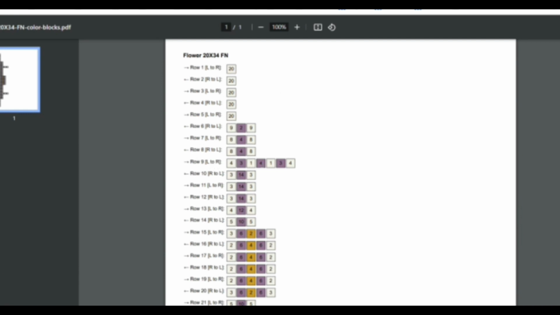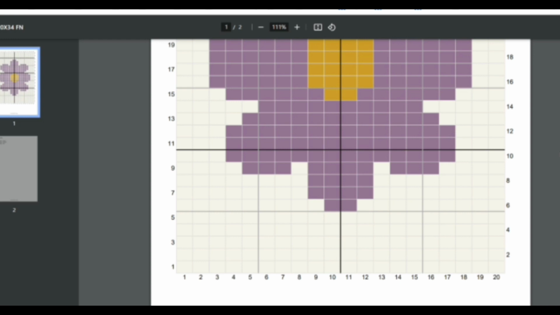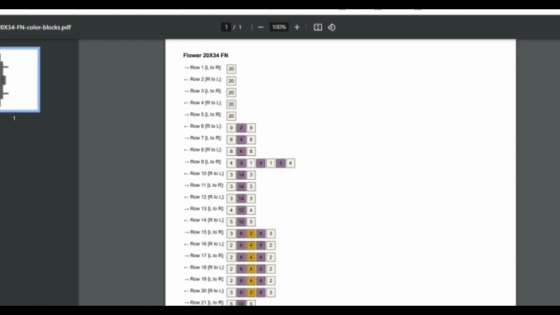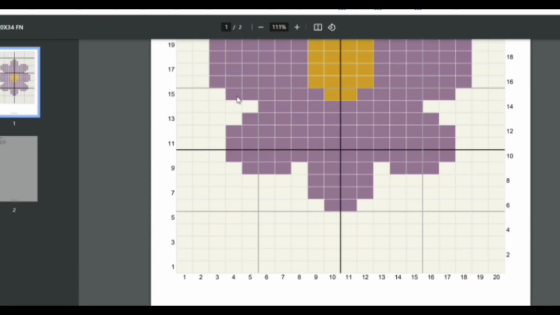When you get to row number 9, as you can see, it gets a little more difficult. Let's go back to it, row number 9, okay, and she's got the number on the side that you're going to stitch from, so row number 9 is probably left to right. Let's see. Yep, left to right. She even numbers it on that side for you, so you know when you get to that row, you should be stitching on this side of the paper, you should be stitching on that side of your blanket.